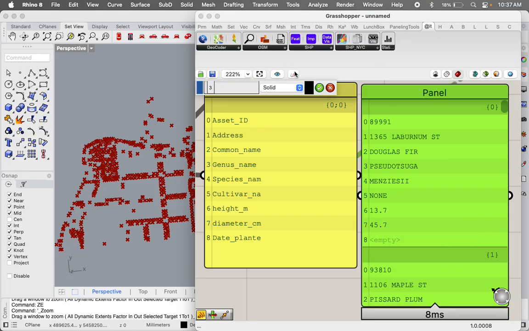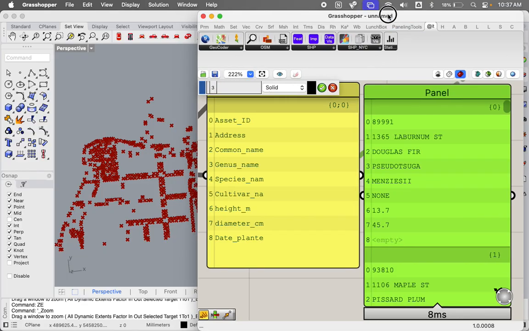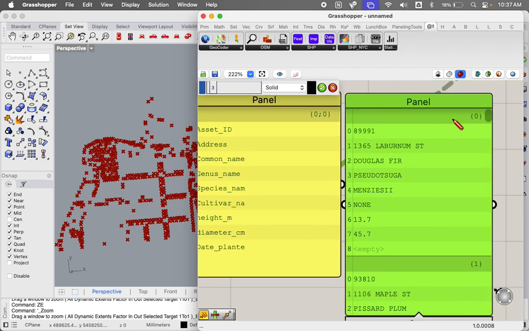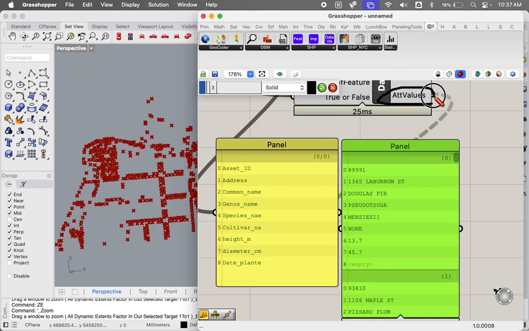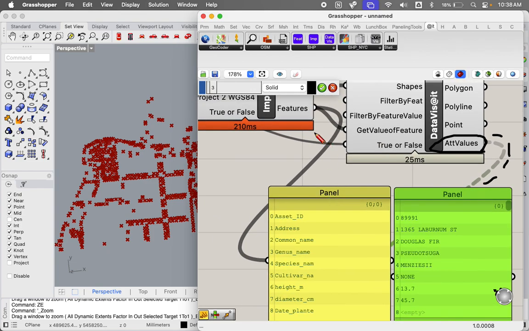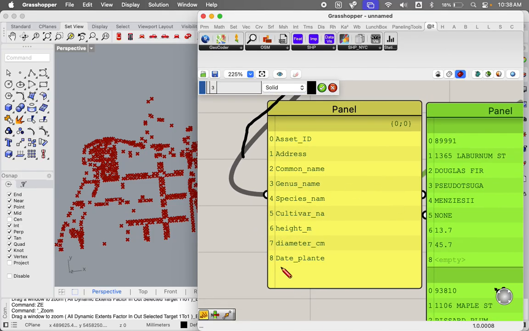So in Grasshopper, this is kind of an annoying or not super interesting aspect of data management, but it's kind of important to note. You can see there is a dashed line coming out of attribute values. So this line over here is dashed, this little wire. What that means is that our information is stored in what's called branches. So when we have a solid line like this one, our list of features, a solid line just means that all of our information is on one quote unquote branch of information.